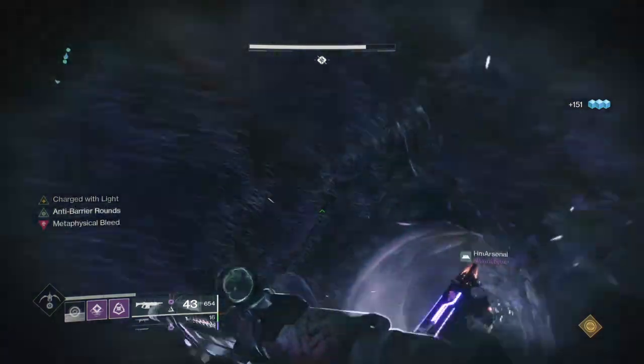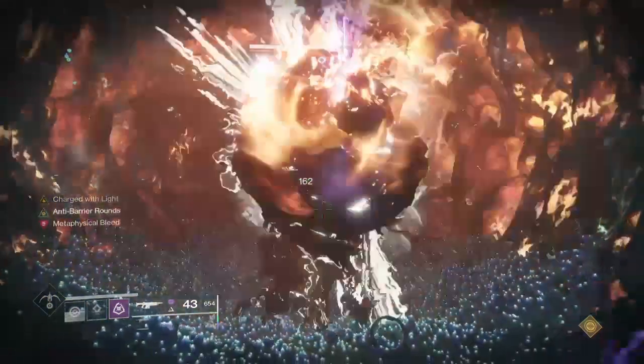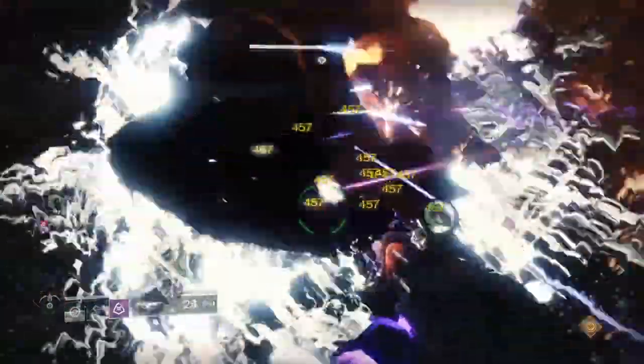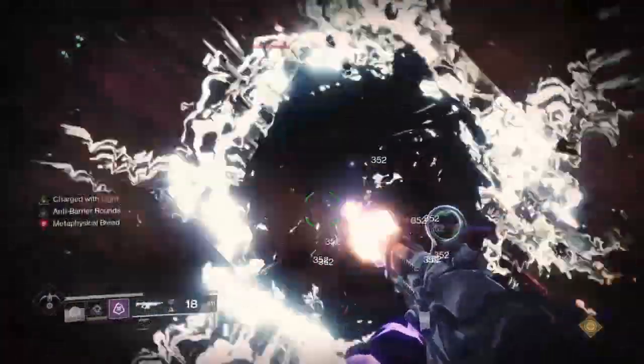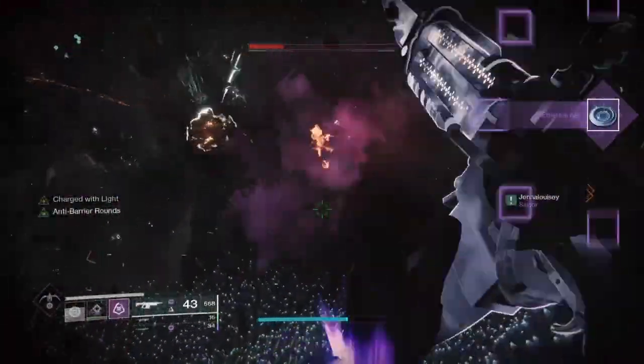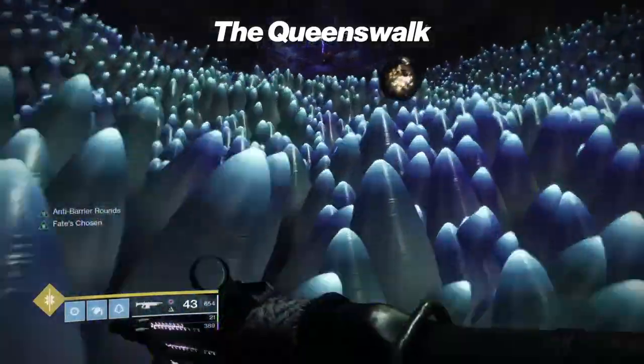You can hear it now. So you can hear that and you can see the heart here, you've got to shoot this and destroy that. So again, oppressive grenades, heavy ammo, everything you've got really, Golden Gun, anything just to take this down. You've got a short period of time, get it done before it blows up. And once you've done that, that is the Riven part of it done. Then it's onto the Queenswalk.